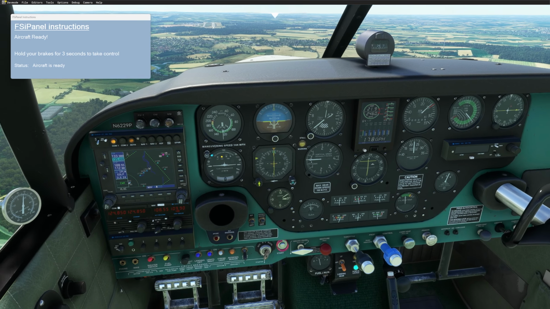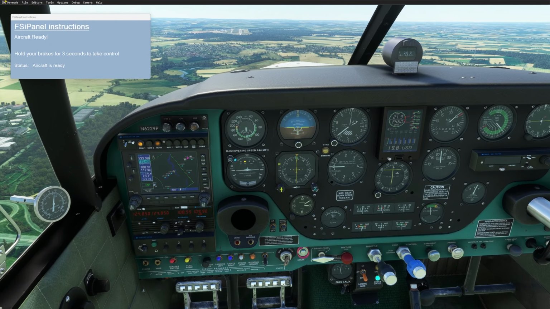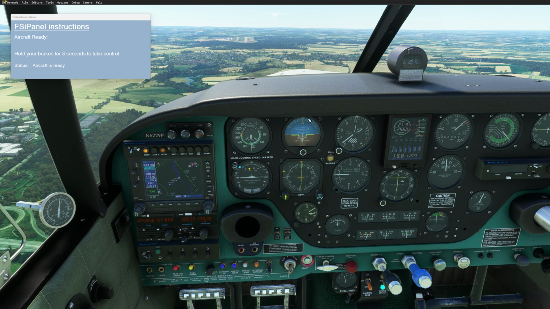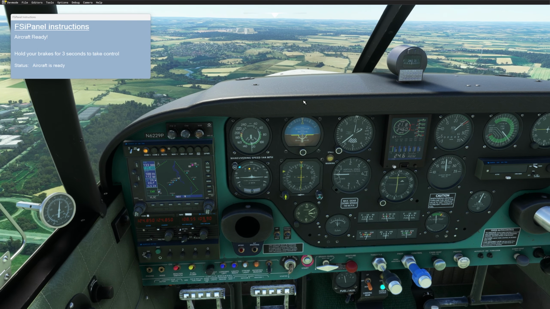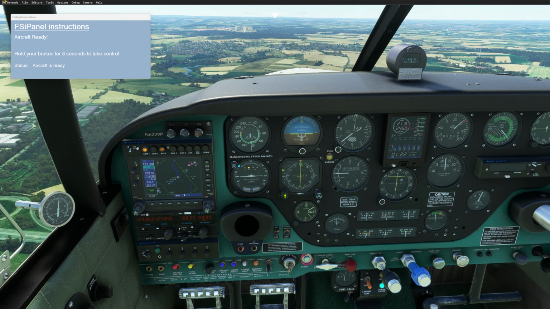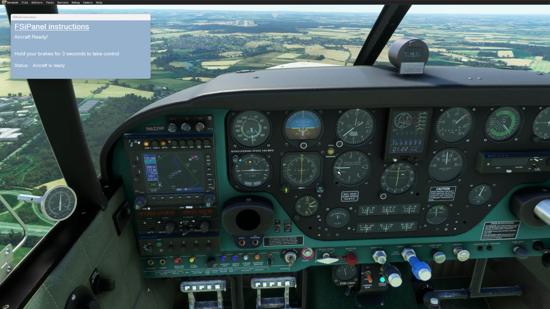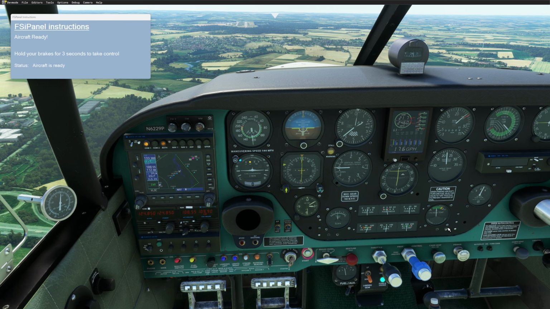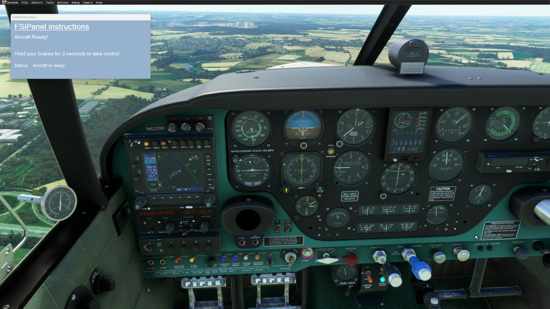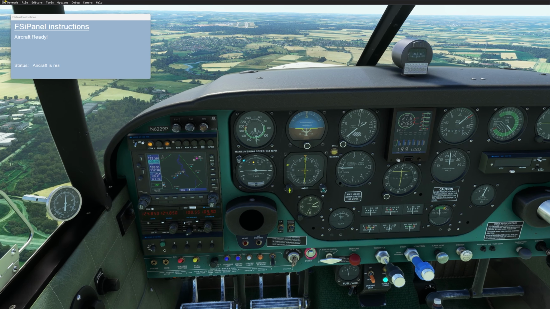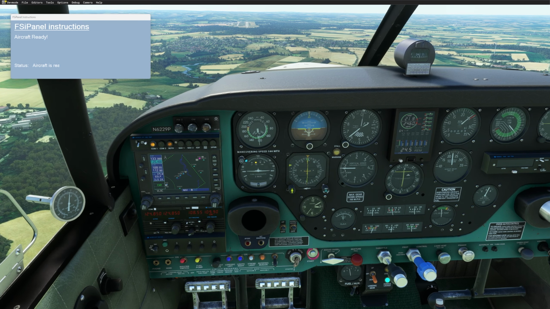At this position, feel free to configure the aircraft. If you want to already put some flaps, just go ahead. We are in the green band, so I'll go flaps, one notch of flaps. The speed will drop. If you had the gear up or the gear down, feel free to configure your aircraft, change your nav setting if you're not happy. Whenever you are ready, hold your brake 3 seconds and you have control, and now I'm flying the aircraft.